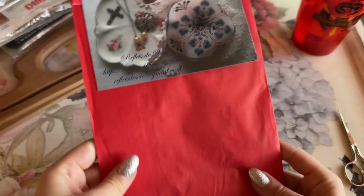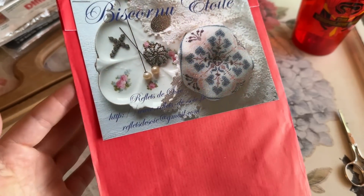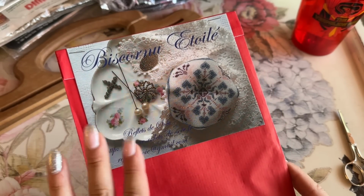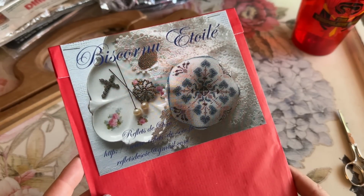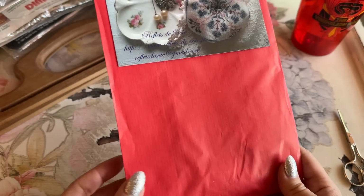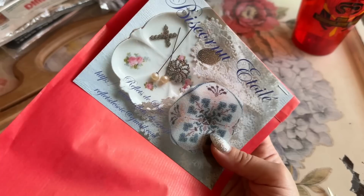This I've been dying to open, and it's finally time. So this is some kind of French design. This is technically not a cross stitch, it's beading. Lots of Russian speaker YouTubers are going crazy over this brand. It's been in my cart in my Etsy shop for probably a year, and I'm actually surprised nobody bought it. So I'm like, you know what, I'm doing it. Let's open it and see what's inside. I believe inside it's just beads, but I want to really open this and not rip anything, and just open it from this side.